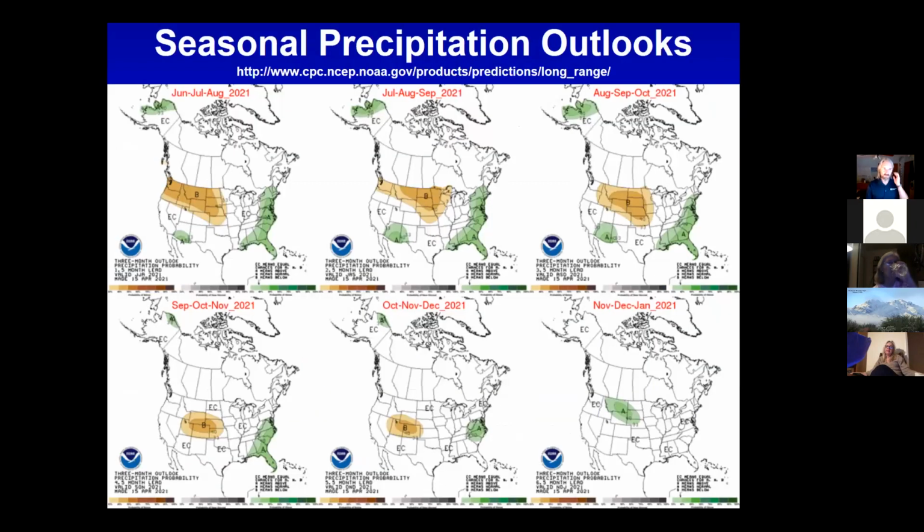Okay, so these are the outlooks from the Climate Prediction Center. And this is interesting. This was issued on April 15th, so it's just about a month old, and the new update will come out next Thursday. I'm really interested to see what it looks like, because in April, the Climate Prediction Center started to paint green on southern Arizona. I don't know if they knew what they were doing, as far as don't mess with Tucsonans and our monsoon forecasts, because I'm a little worried that this may have been too optimistic of a forecast at this point.